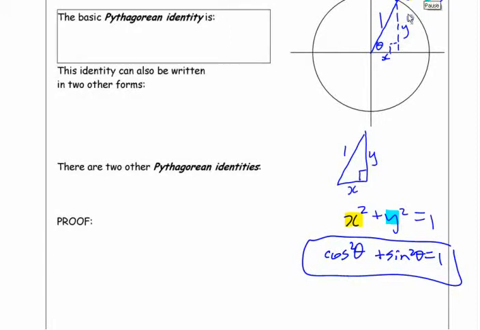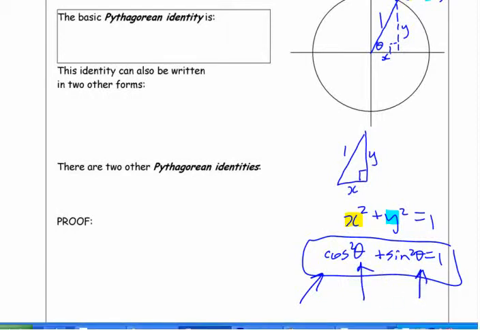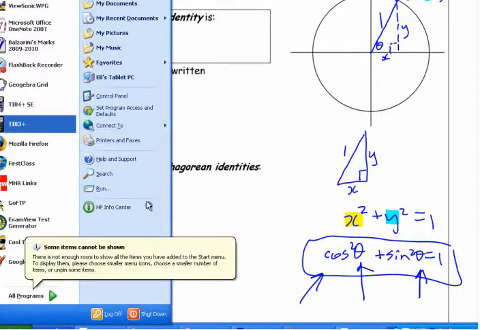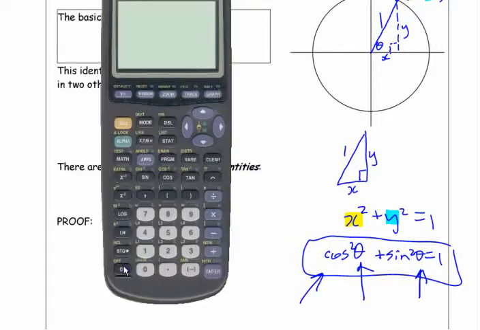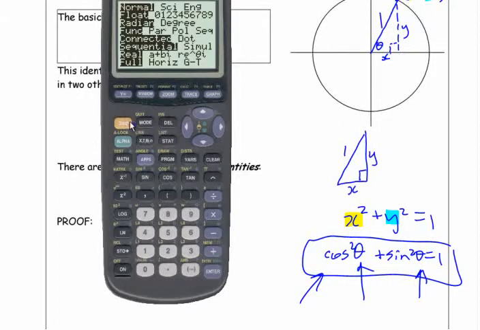Let's try. This is the basic Pythagorean identity. It's something that's always true. Whatever values you pick for theta here, pick any angle you want, and that will work out, right? If you take your calculator and put them in, whether it's in radians or degrees, whatever angle you pick, it should work. Okay, it should give you something.